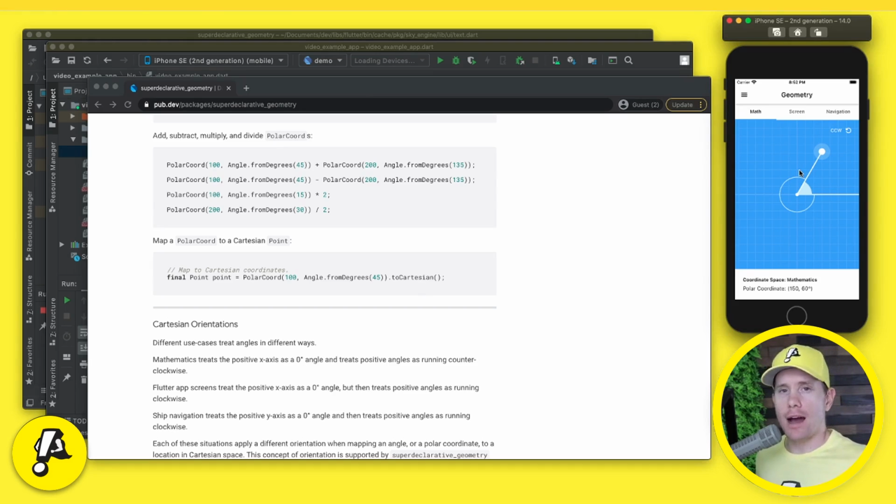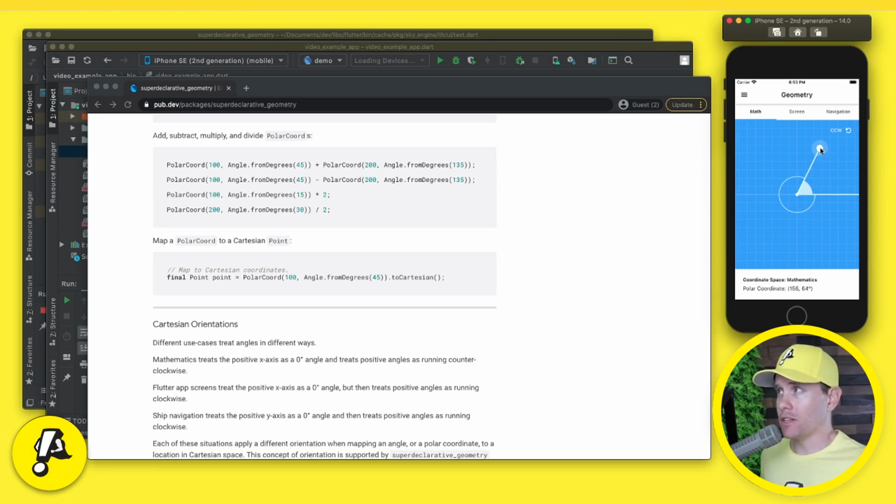This is the example app that comes with the super declarative geometry package, and it shows you essentially what a polar coordinate is. Notice down here at the bottom, it says polar coordinate 150 by 60 degrees. That means the length of this white line is 150 pixels, and this angle right here that you see with my cursor is 60 degrees.